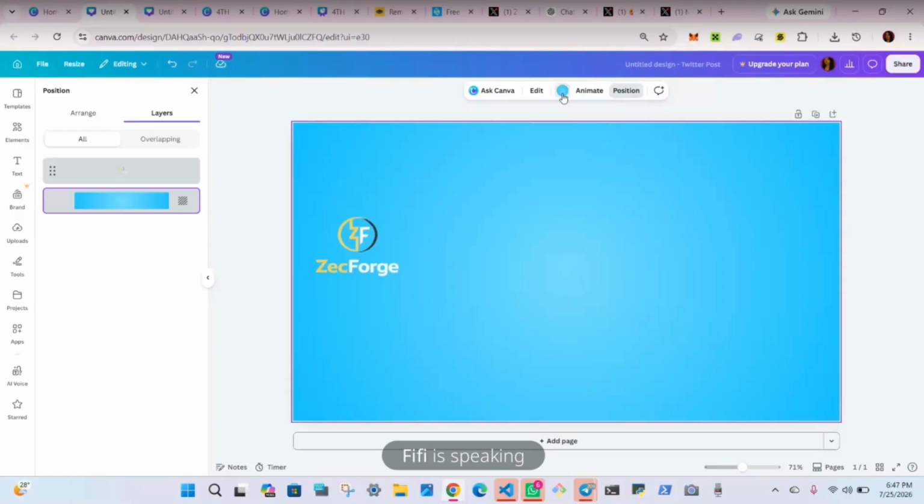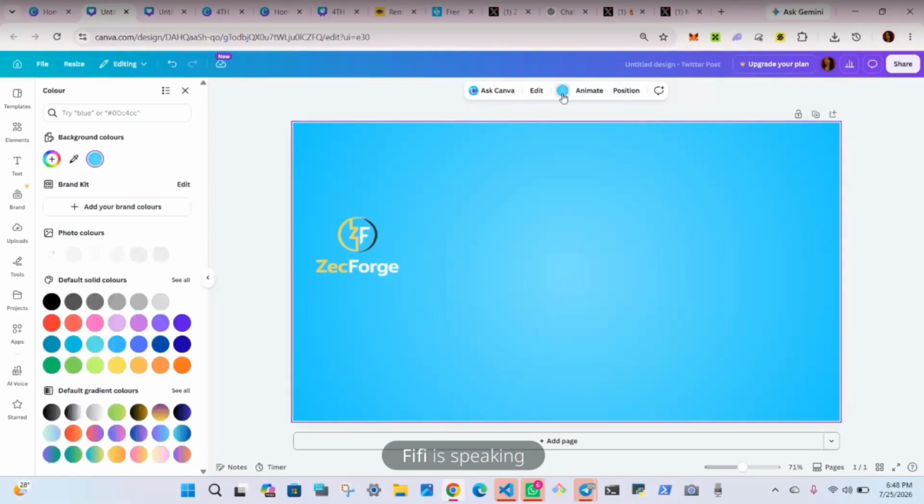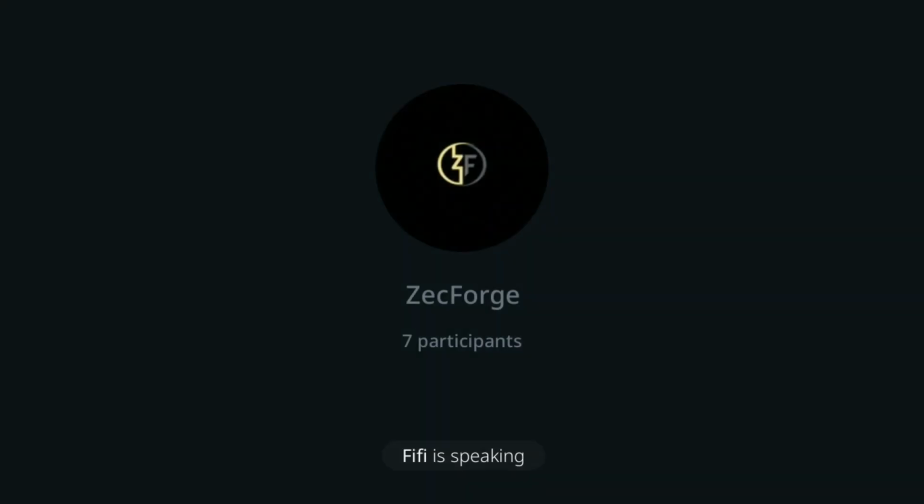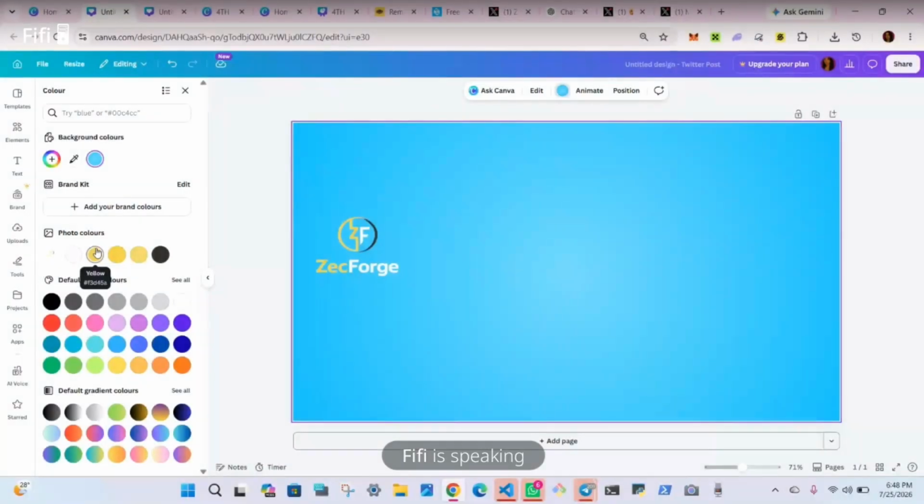For colors, like I said, we have different yellows. The real yellow is the one with this code. You can also use the colors from ZegForge. The ZegForge logo is made up of these 5 colors.